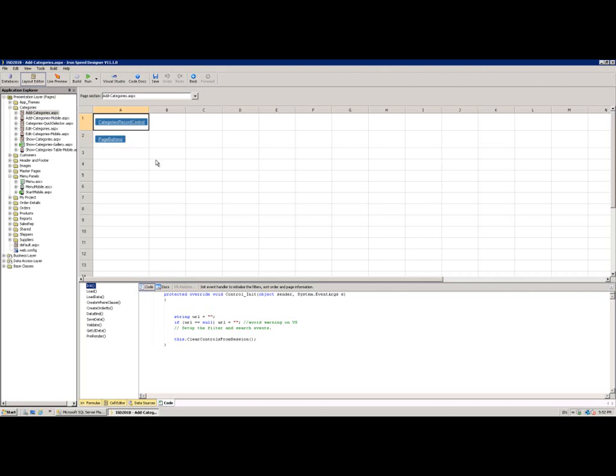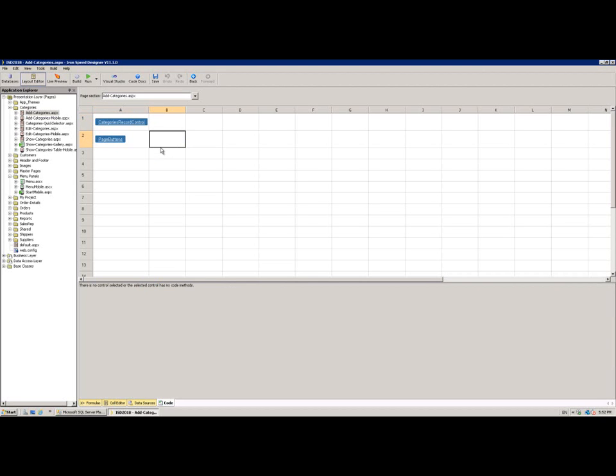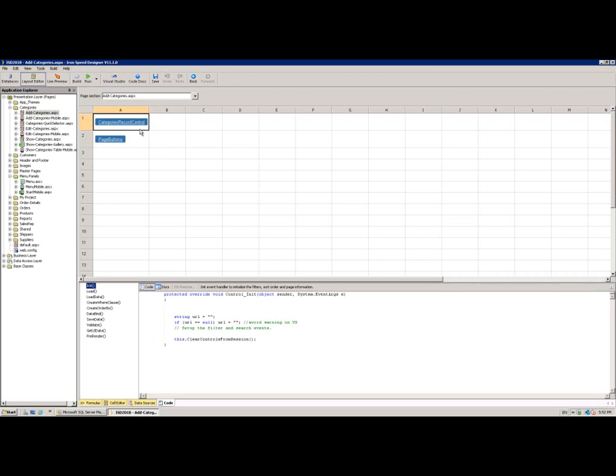So depending on where you click around on your page, you'll see that the content of that bottom window is changing dynamically to automatically reflect the code methods which might be associated with the controls or areas of the page that I'm clicking above. In this case, I've clicked the Categories Record Control page. And down here, you'll see my Code tab.